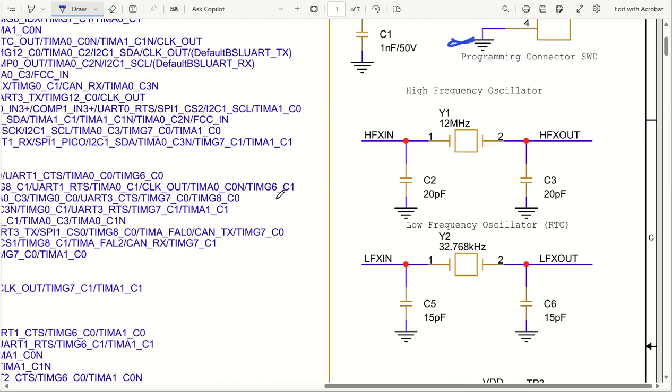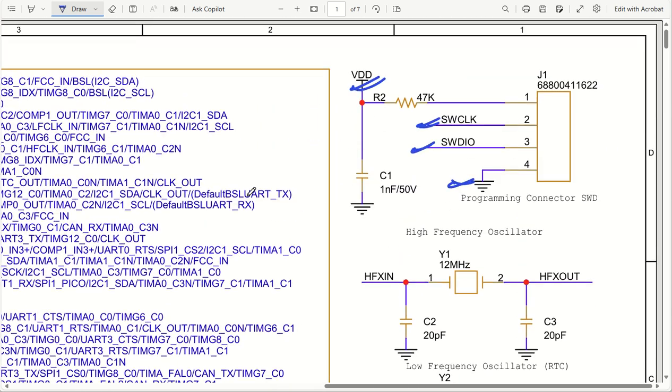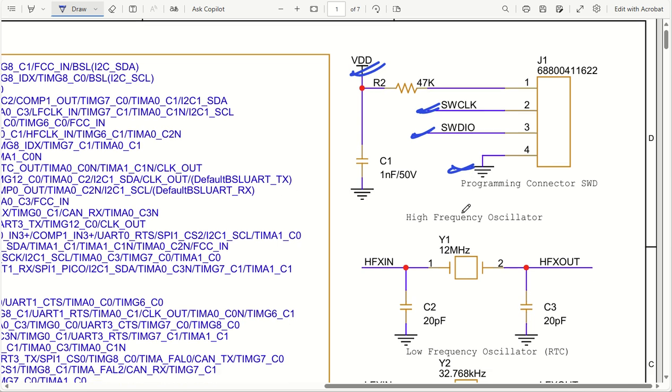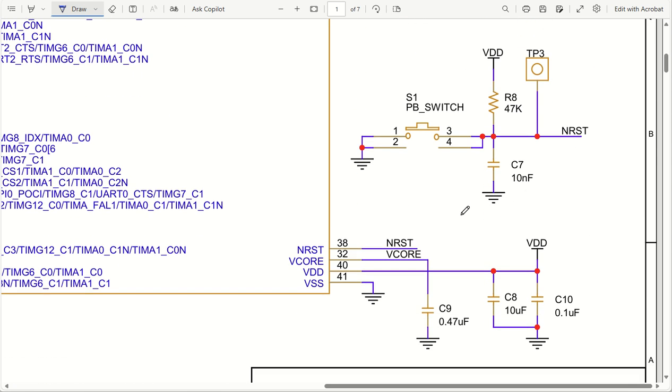Now in some cases the microcontroller requires a reset or something like that. In that case there is an NRST pin. This NRST pin will get connected here and it is pulled up so that it will allow the microcontroller to start working. Now if you press this particular button, what will happen? This will go to ground and this is how it will get reset. You have to give a small amount of time so that it will get reset.